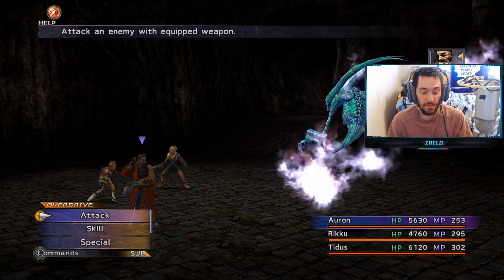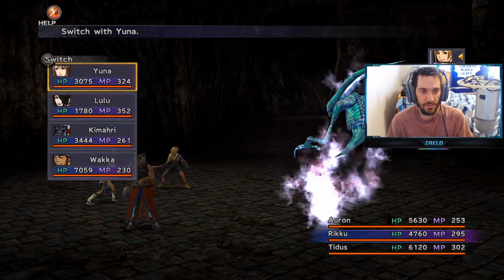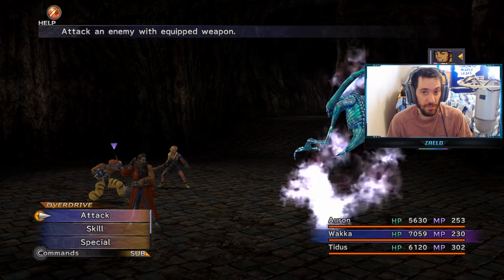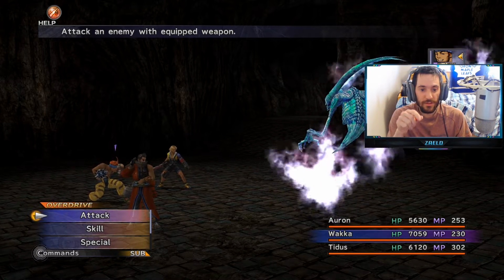Farplane Wind is pretty good, so I recommend getting that. Attack with Auron, switch Riku up for Wakka. You're gonna get lots of experience here for your Sphere Grid. So make sure you're leveling everybody up. Focus on Auron, Wakka, and Tidus, and then Riku after.